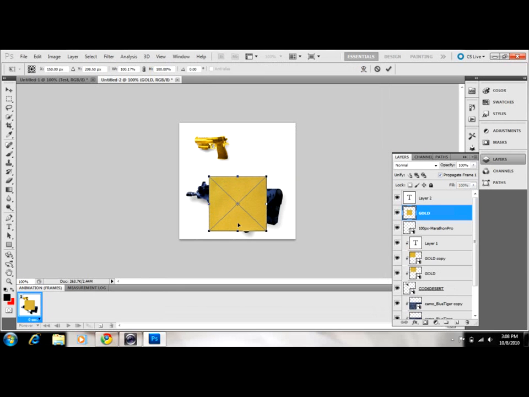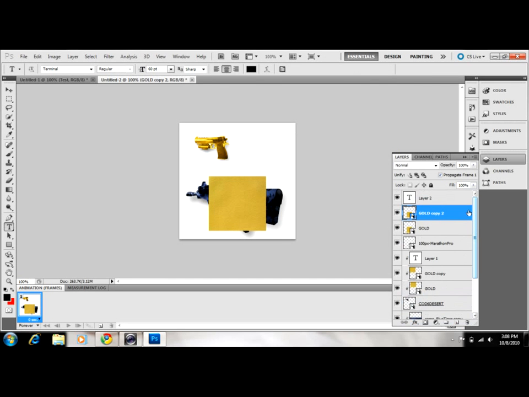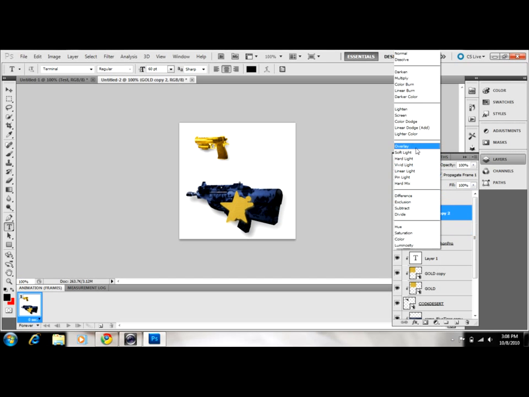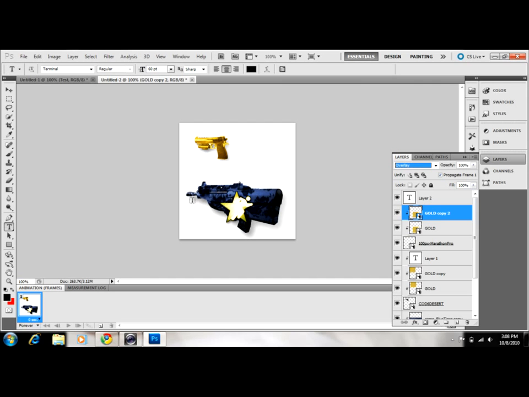I'm doing this for the first time, so I just want to see if you could get a blue or gold Marathon looking layer. I think that'd be pretty cool. I'm not really sure if you can. Oh, you can. That's pretty awesome. Overlay. So you can even make it any color you want. That's pretty awesome. So this is called gun rendering.